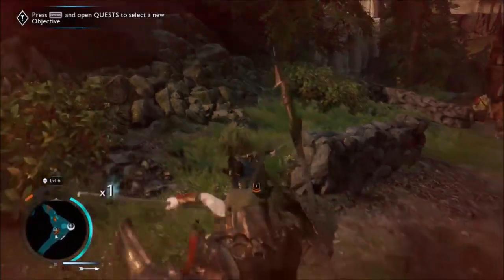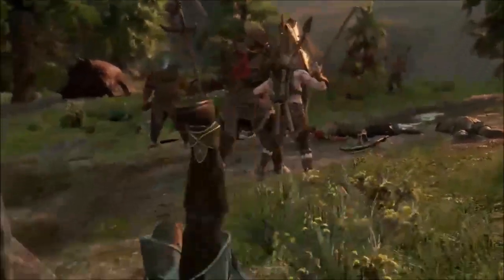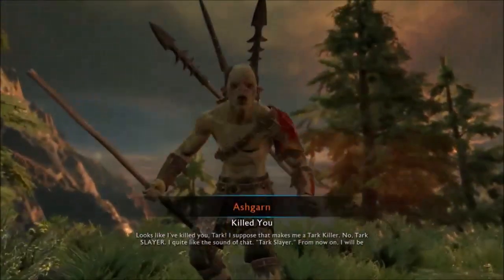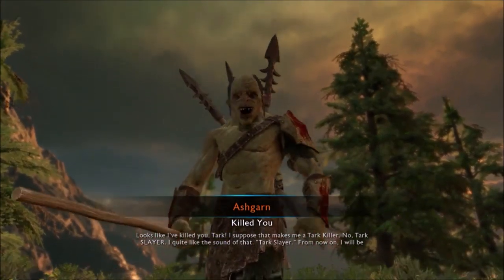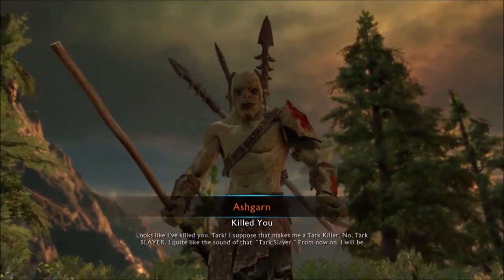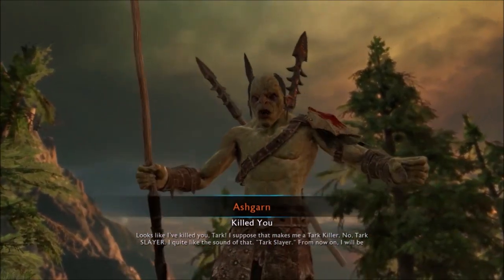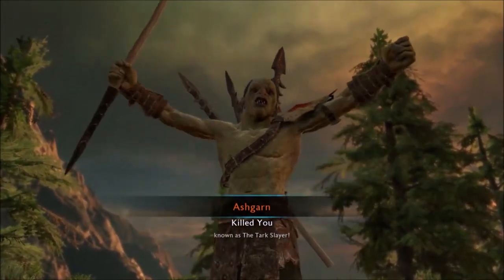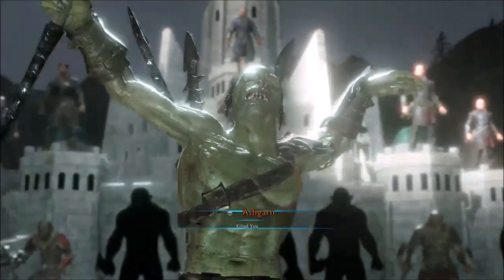Okay. Alright, let's showcase when a normal Uruk actually kills me, because this is going to start a mini story arc. You talk? Suppose that makes me a Talk killer. No. Talk slayer! I quite like the sound of that. I'll admit, I do like games that give enemies these little cutscenes that play after they kill you. And guess what? Now, because he said this, this enemy is going to get the title of Talk's Lair.